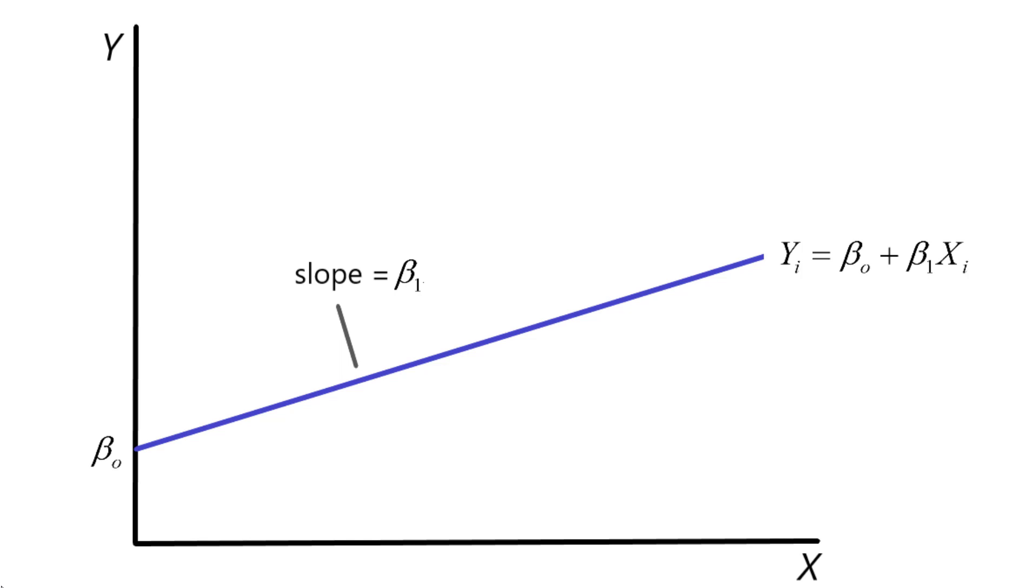So a positive value of β₁ or positive slope indicates that there's a direct relationship between the variables x and y, which means they're moving in the same direction. When x goes up, y goes up. When x goes down, y goes down. If there was an inverse relationship and a negative slope, then an increase in x would be associated with a decrease in y, and we'd say that there was an inverse relationship between x and y.